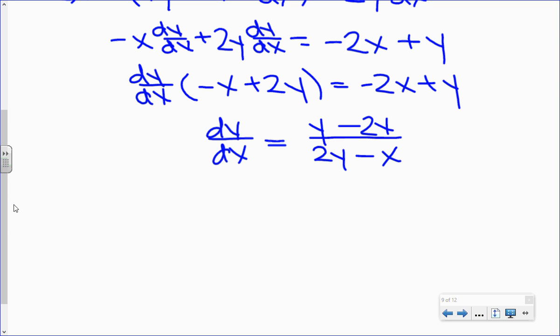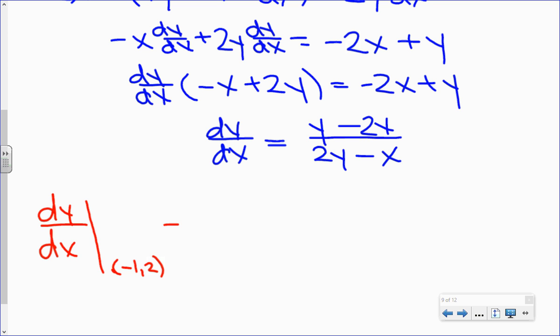Now, we found our derivative. That's awesome, but that's not the only thing we need to do. We want the equation of the tangent line. What was our coordinate? Negative 1, 2. So what we need to do, and here's some notation for you, is take our derivative and evaluate it at the coordinate, negative 1, 2, you said? Remember that big slash bar means evaluate. Do you use that in science class? No.